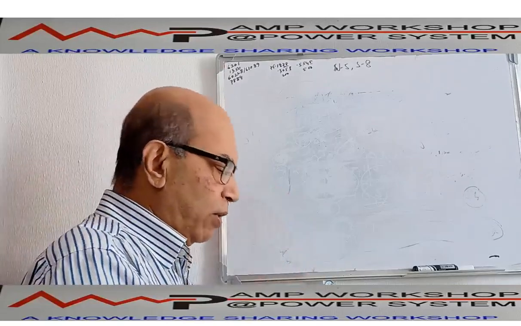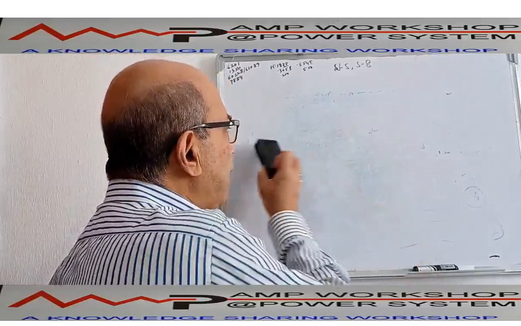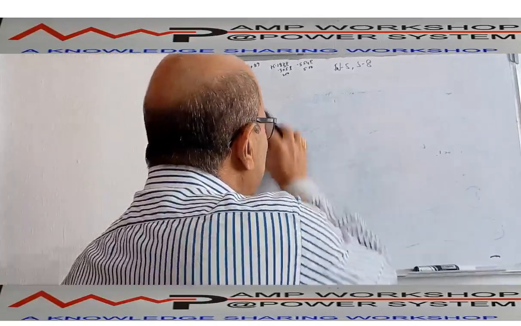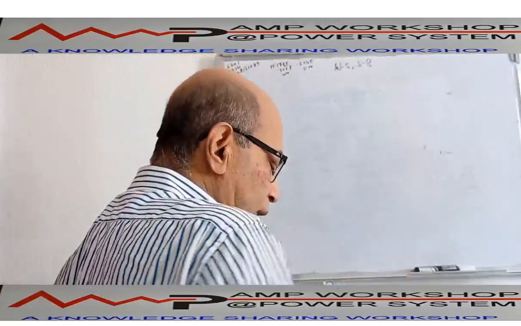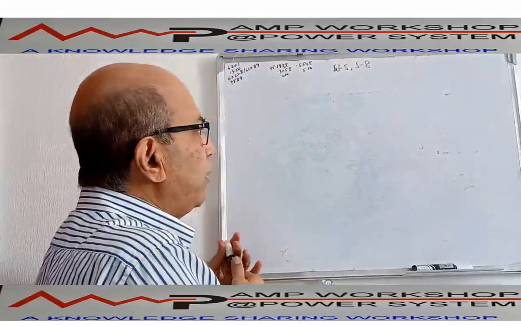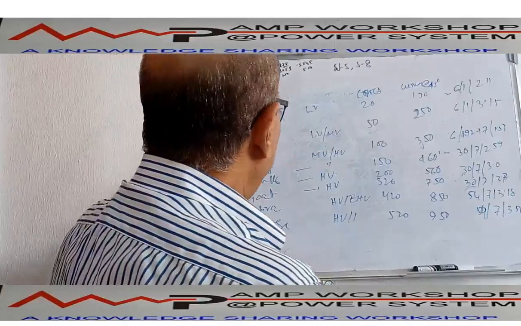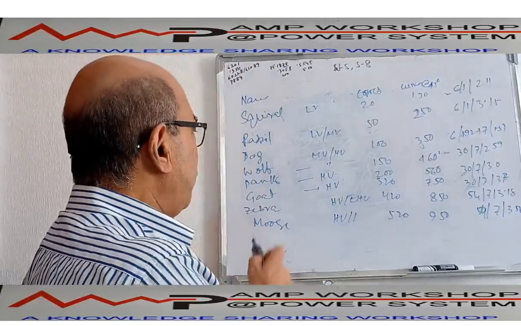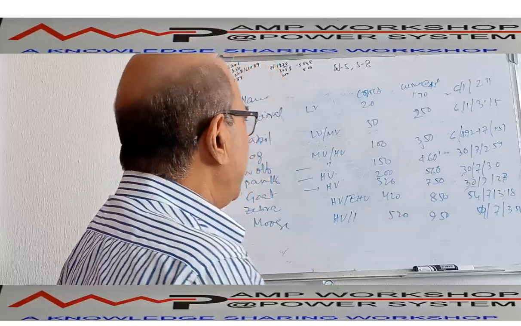So I am making a table with some of the conductor names. In that table, I am putting the conductor details, a couple of conductors and the way we name them. The table is shown below. With this table, we will now discuss how this is done. In the table, I am mainly putting the major application. There are so many, but I have captured only a couple of them.